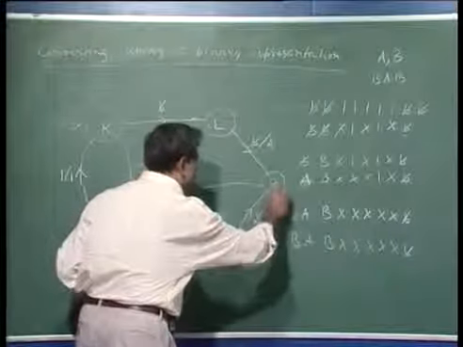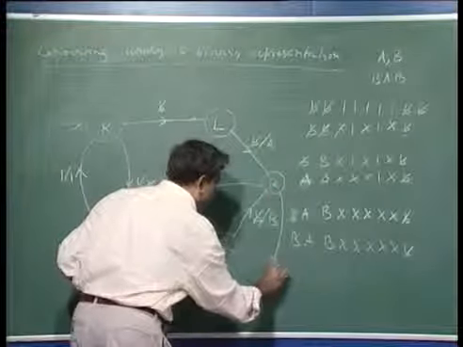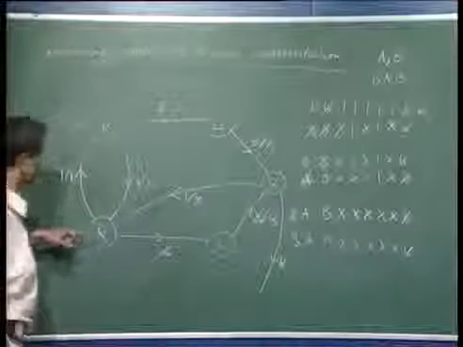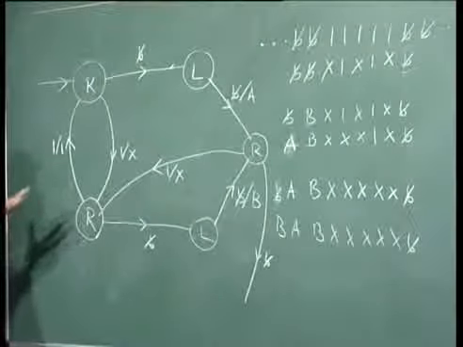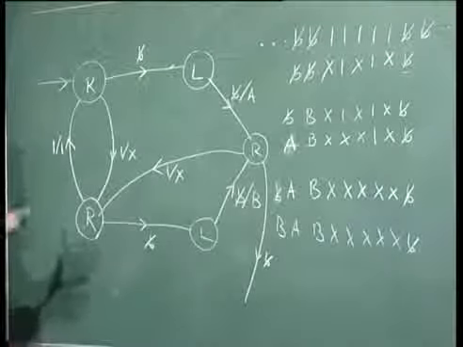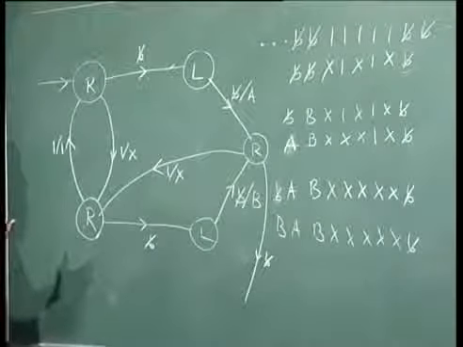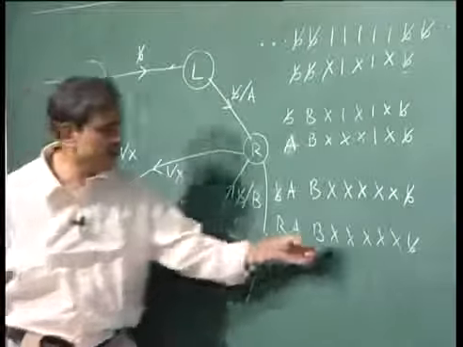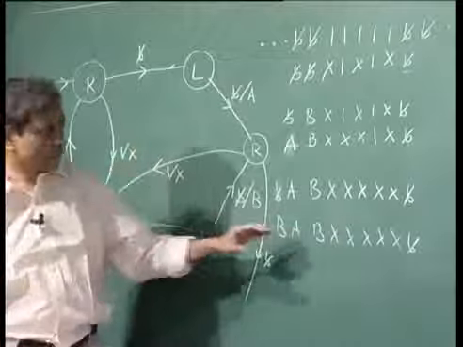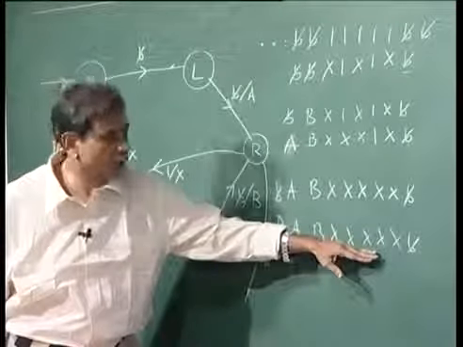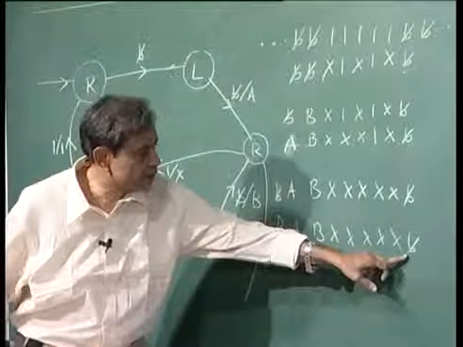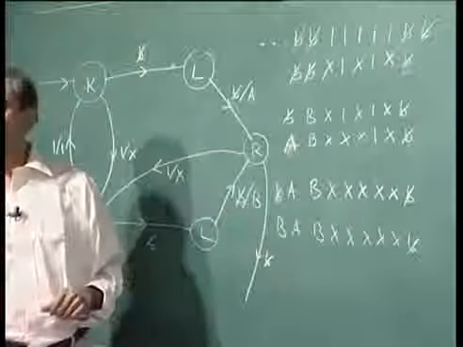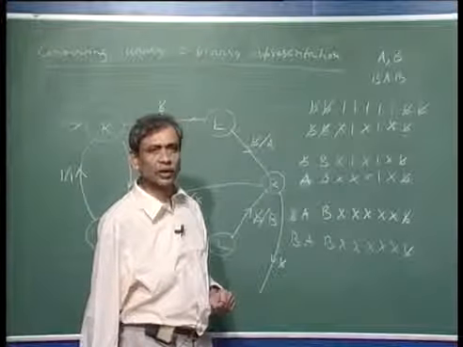The moment it sees a blank in this state, what does it mean? That means that there was nothing more to do, because all the ones now have been converted to x's, and that is why you are not seeing any one in the current space on which you need to work. And since you found that all ones have been taken care of, therefore, the job of conversion is over.